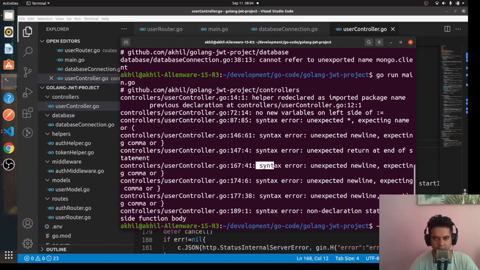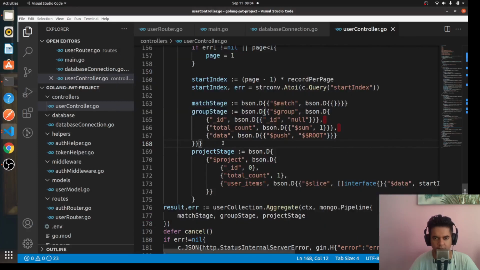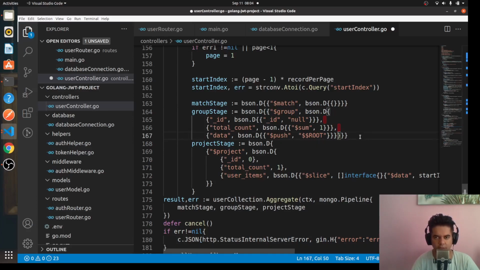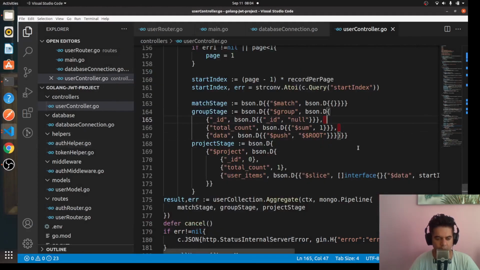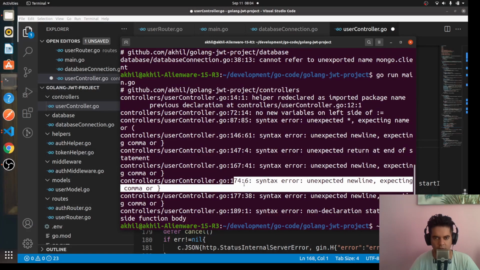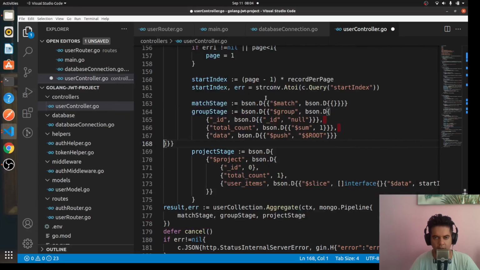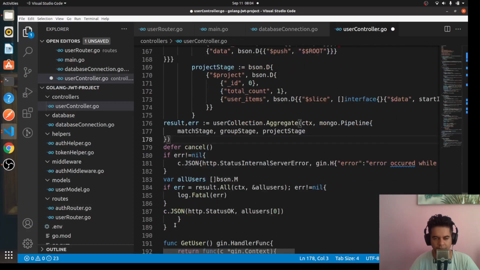so these are all syntax errors now. So it's saying unexpected new line, expecting comma or something like that. So here you can either put a comma here, or you can just bring these brackets up here. But what I will do is I won't put the brackets up here yet. I'll just see where else the issues are. So 174, 177, 189, okay, 177 and 189.